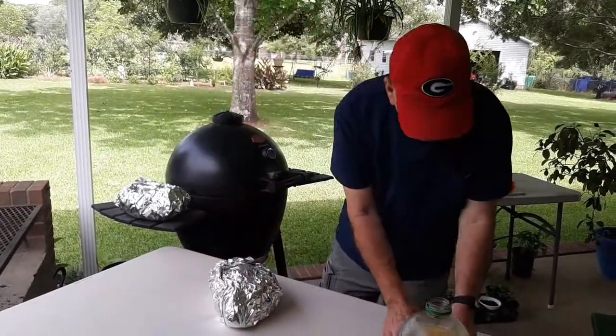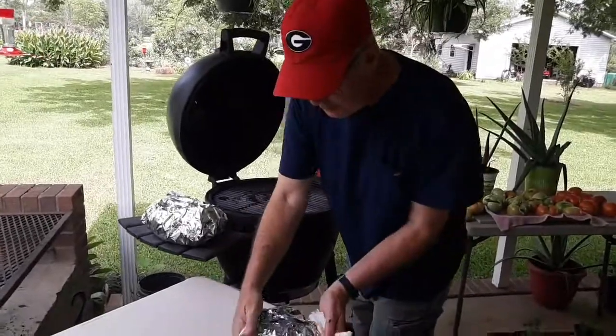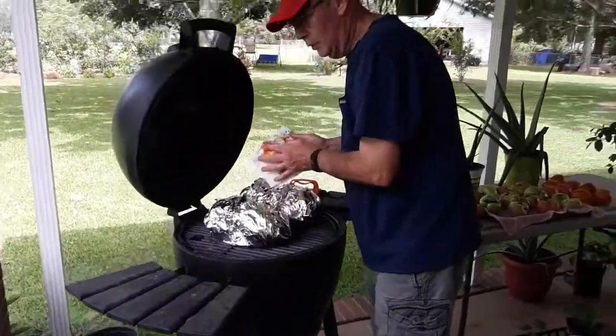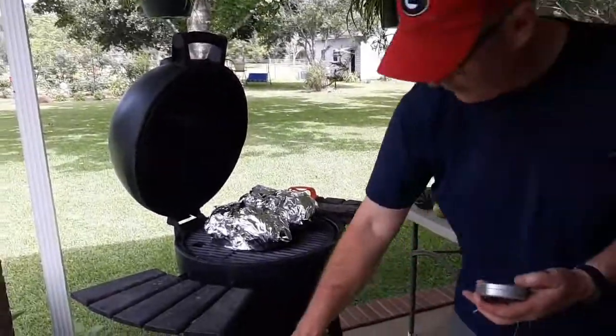And usually what I'll do, when I put them back on the grill, I'll reverse sides. The left one goes on the right and the right one goes on the left, just in case it's a little hotter on one side than the other. It kind of helps balance out the temperature and the cooking time.